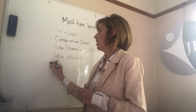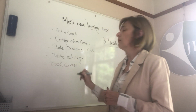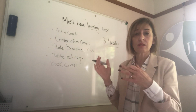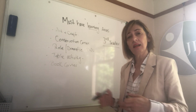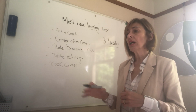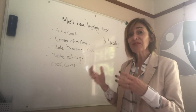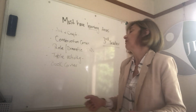And then you need some kind of quiet or book corner where children can remove themselves from the group if they want. So if they're feeling a little bit tired, or if they just want a little bit of space, or some time out, there's somewhere for them to go where they can relax on some cushions and they can have some books. Now again, you can manage this area. So if you've got a lot of younger children and they might be into tearing things, often our books are at risk of getting torn by toddlers, and that happens. That's part of what we do.